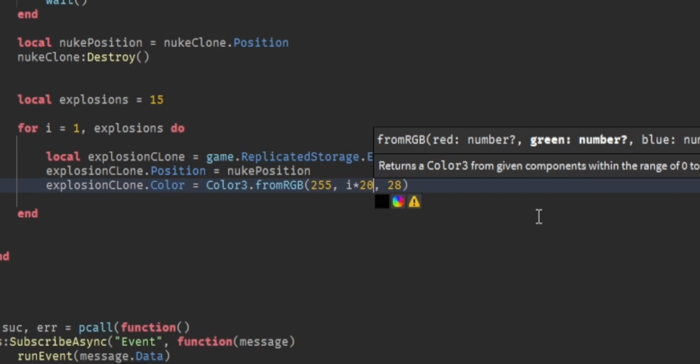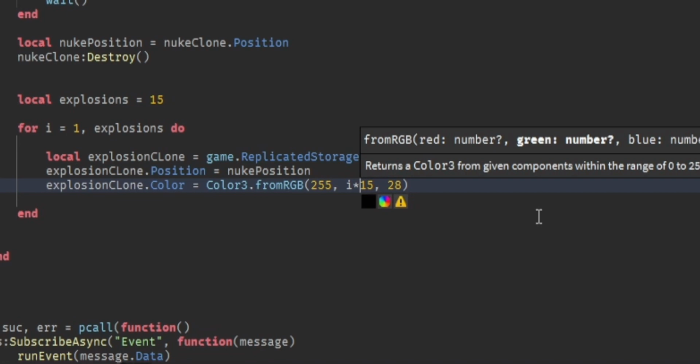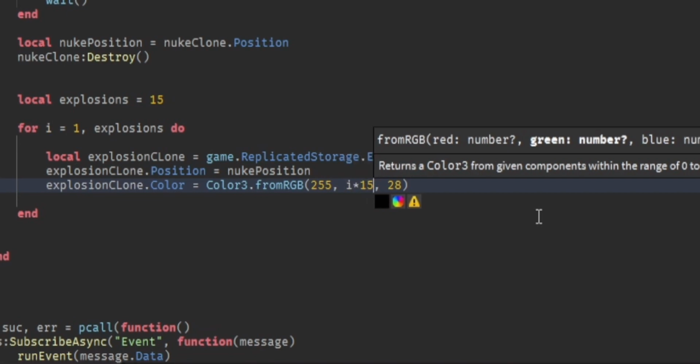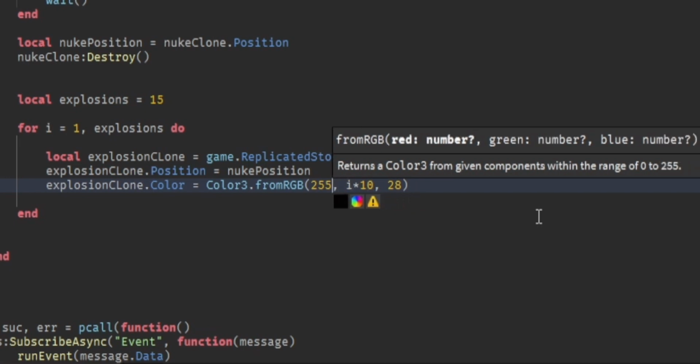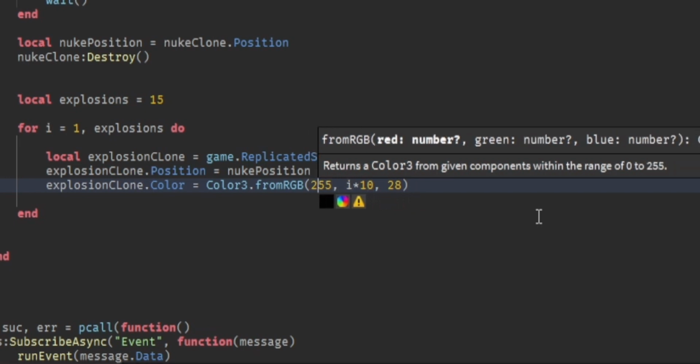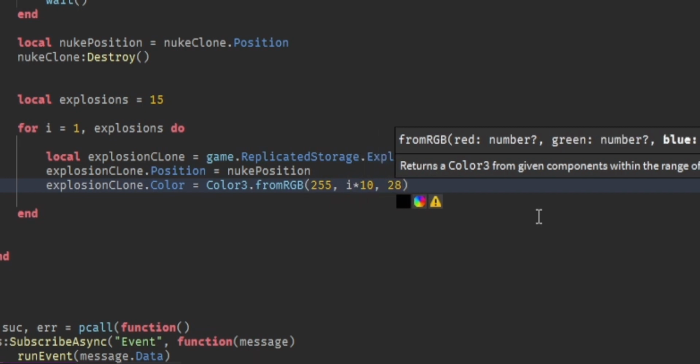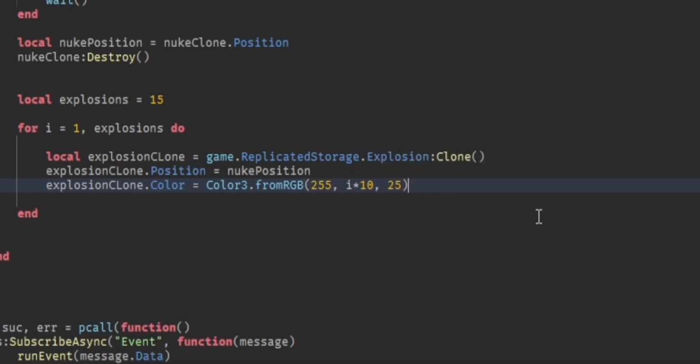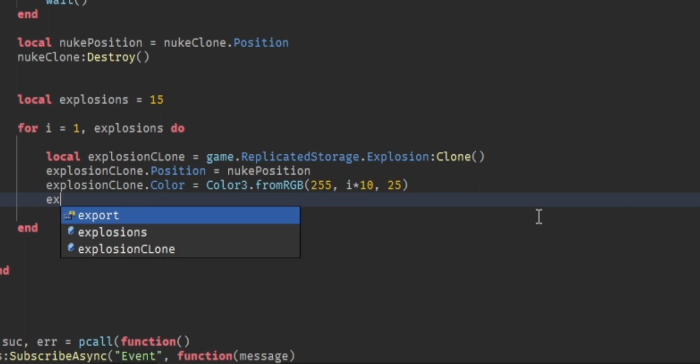Or i times 20. I times 15 sounds good. We'll do i times 10, just so we don't increase it too much. And then 255 is gonna stay the same. Then blue is gonna stay 25. All right. So we're gonna slowly turn into a yellowish from red to orange and then to yellow, kind of like that.